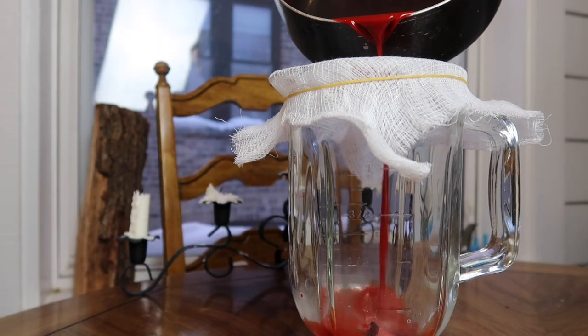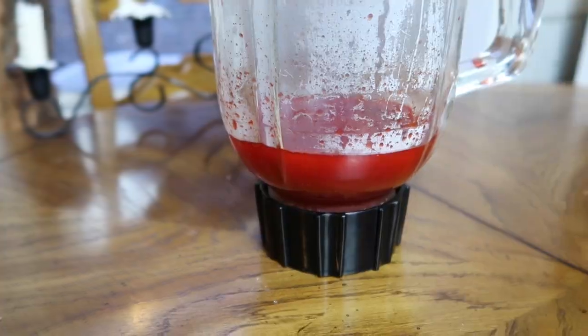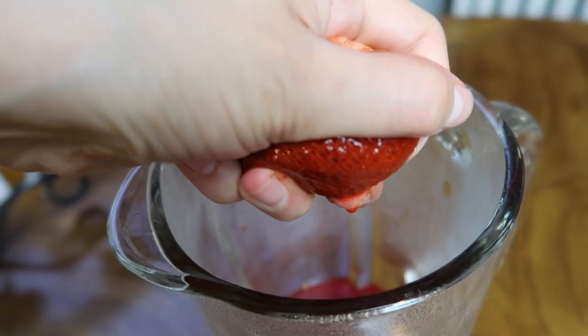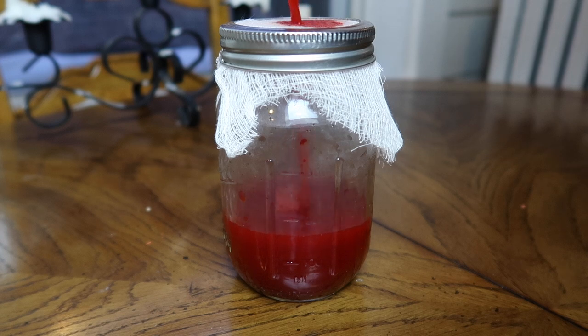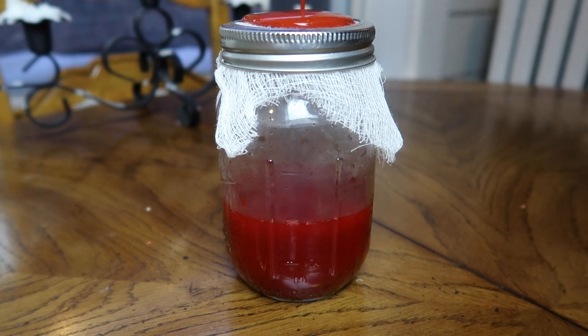After I mixed in the gum arabic and the alum, I took it out of the pot and filtered it again — this is the second time I filtered it. The first time was filtering the rainwater before leaving it to ferment, but I did boil it with all the sediment from the material, so you probably have to do a couple of filterings. I filtered it twice at this point and there was still some remaining sediment in the jar when I transferred the final version. So if you bottle it, I highly suggest filtering it a few more times to minimize the amount of sediment in the bottle.